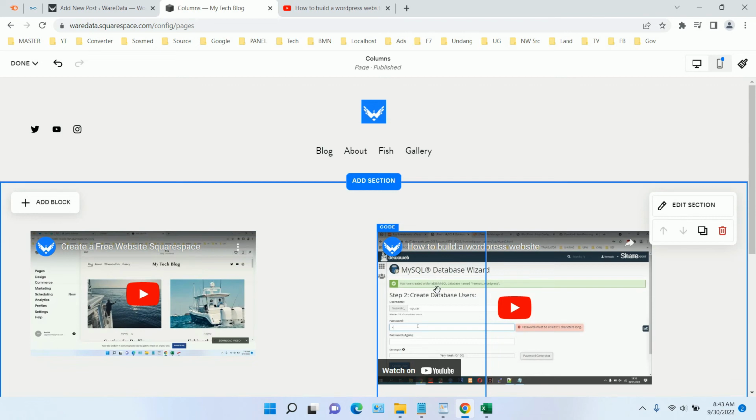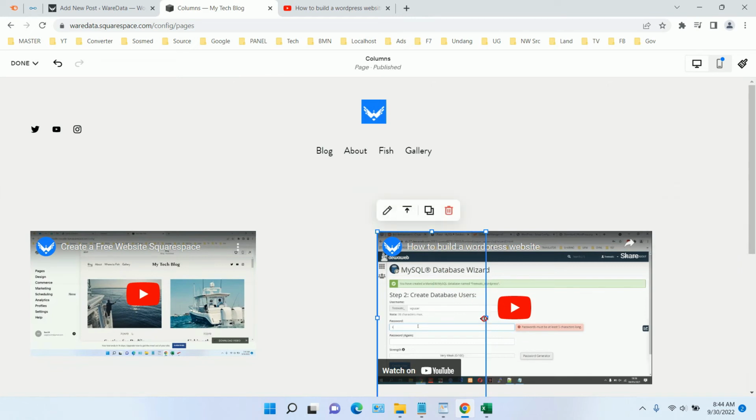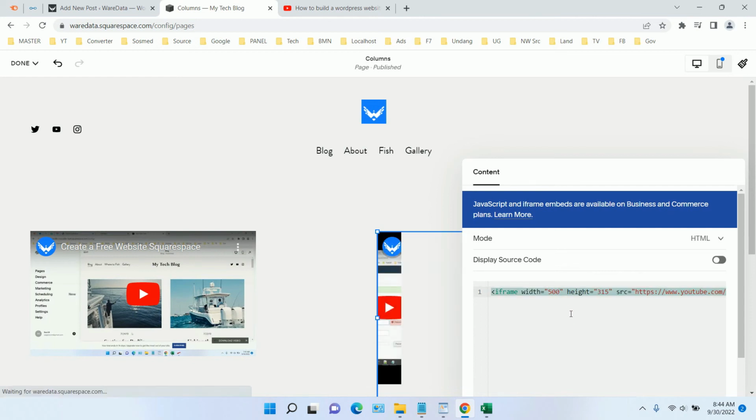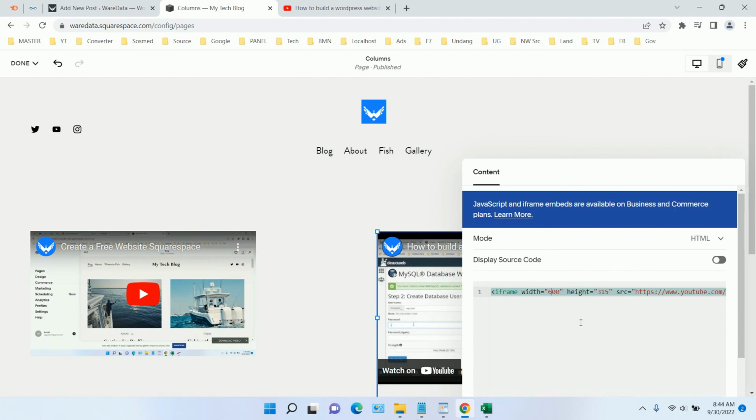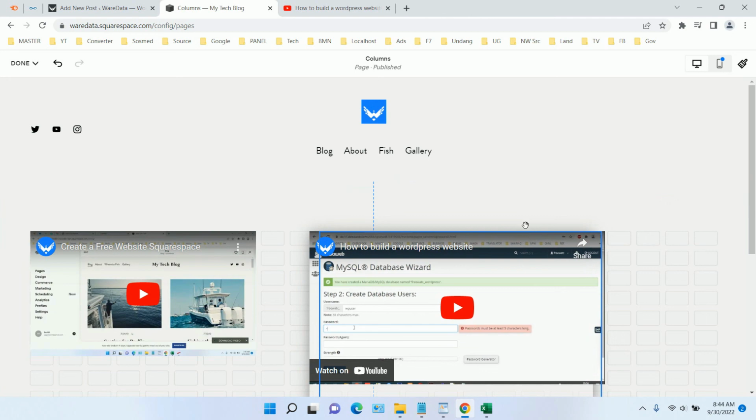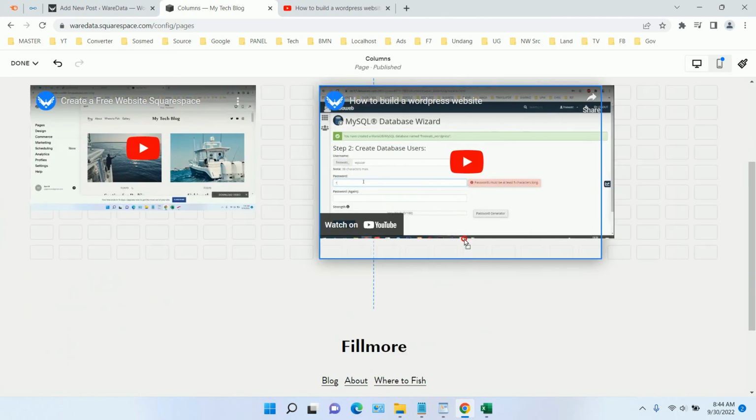As you can see here, the width of the code block is different from the width of the video. You can just click this and scroll down here, because the embed code is using 560, and if you change it into 600, the width is different again. So it is okay here. It is not a problem.